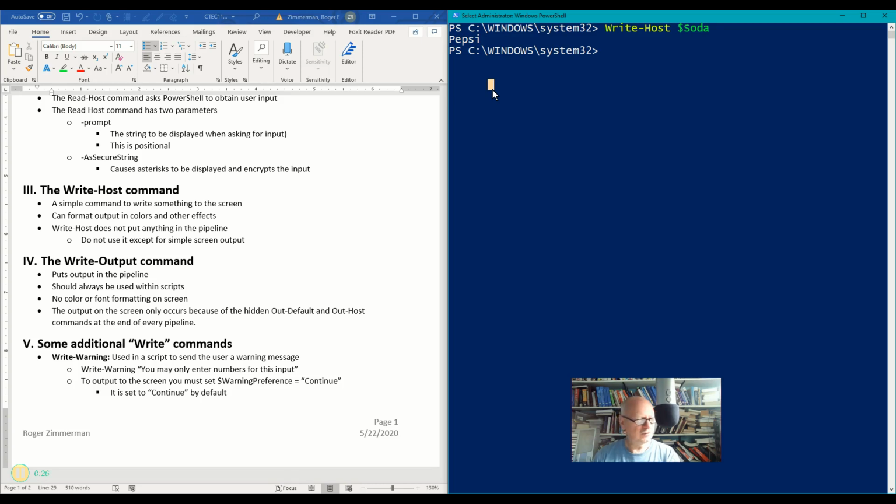But if you read the section in the book about the Write-Host command, you'll discover that the author would probably slap me for using Write-Host. Anytime you're using a script, you really do not want to use the Write-Host command. You want to use Write-Output, and they are not quite the same. The Write-Host command is not capable of living inside of a pipeline, whereas the Write-Output command does.